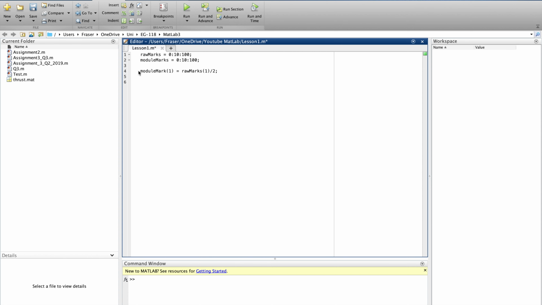That's not wrong, but if we do this for every single one of them, it's going to be long and quite inefficient, because we're essentially writing the same bit of code over and over again.